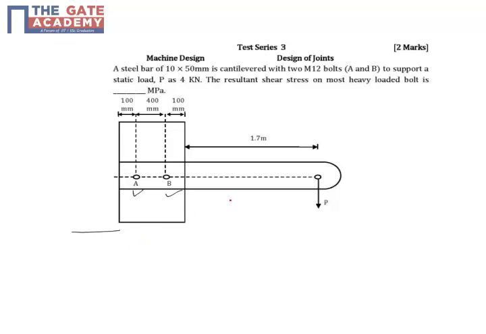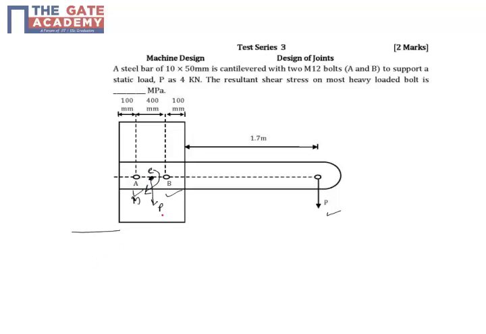The load P, any force P, can be seen as a load and a moment at any other point. So this is moment and this is load. This load P can be seen as a load P and a moment at the centroid of A and B. Always choose a centroid between A and B. Because there are two bolts, the center between the two bolts will be the centroid. At this centroid, P will have the effect of the load P and the moment M.